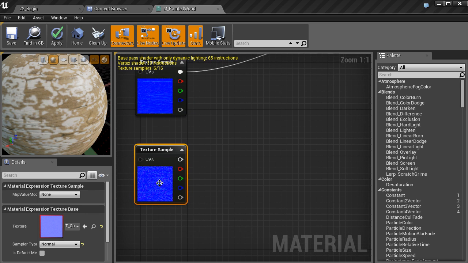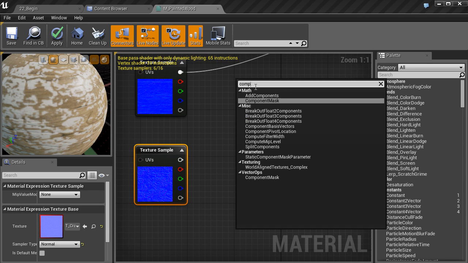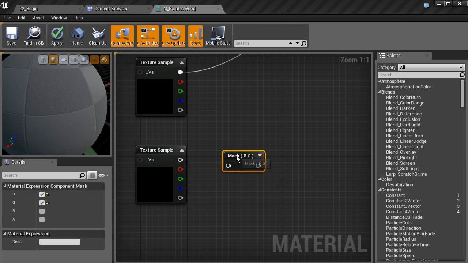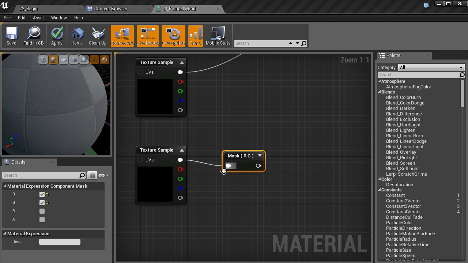A way that we can separate out different channels is using a component mask. So we can find a component mask by right-clicking and simply typing in our search, and we could start with component, and you'll see it under here under vector ops. Go ahead and left-click on your component mask, and all we have to do is plug in the RGB channel into this mask.